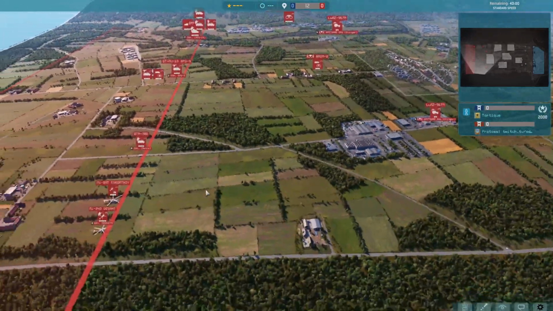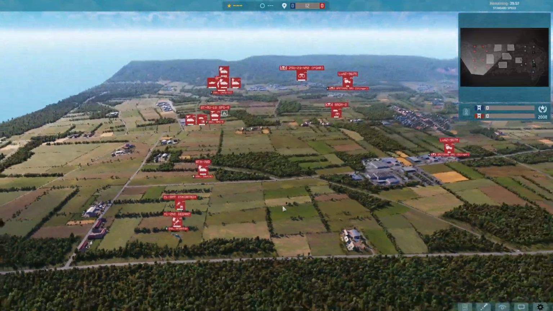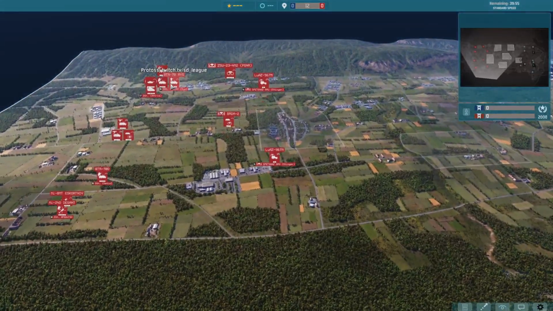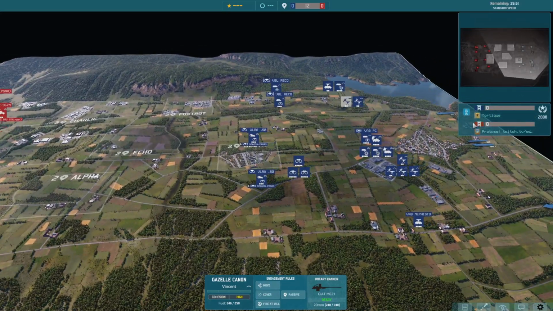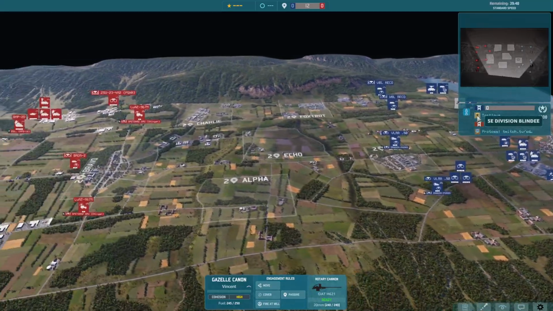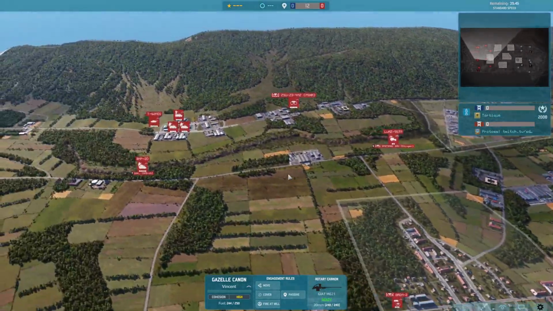Hello everyone, and welcome back to a bit more WARNO action. This time around, we look at the 52nd Airborne in another game against Tortic. Tortic is coming around with the Bleeding Day here, which got a couple of price changes, so not too impactful.